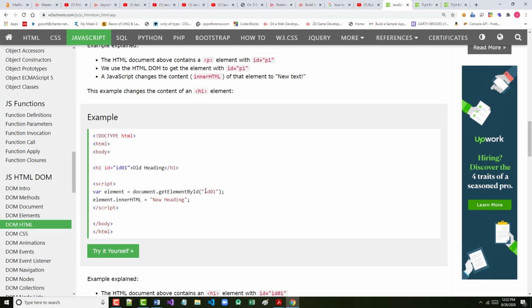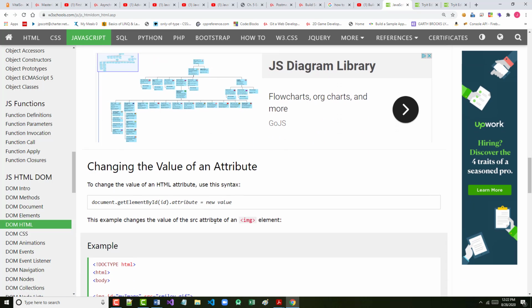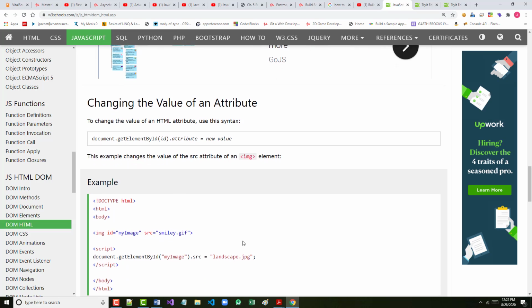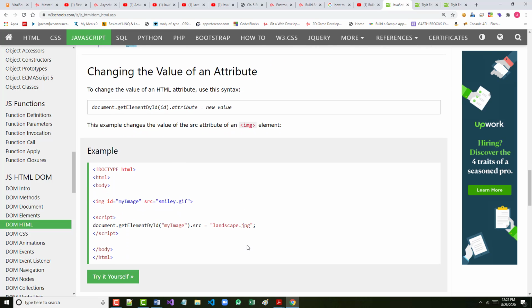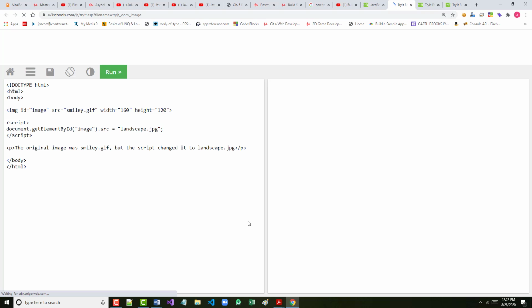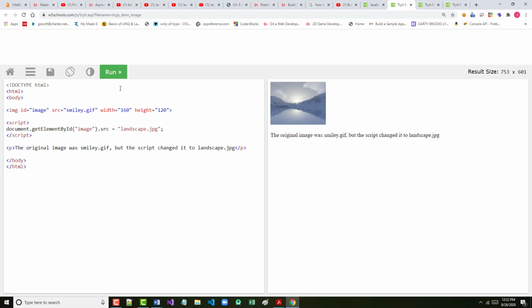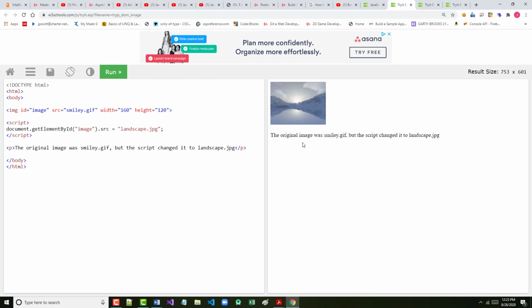And they even explain the examples when they put them in there, which is kind of nice. You can also change the value of an attribute, and they show that in there. Why is that important? Notice what you're doing in there is changing an image. So when you run it, you've got the ability to change an image from one thing to another. This isn't really the way you do rollovers, but it would be possible that you could set it up. You could have before and after pictures. You could do all sorts of different types of things with it.